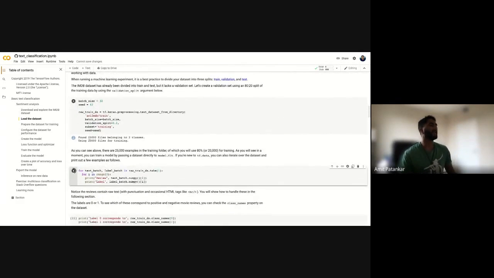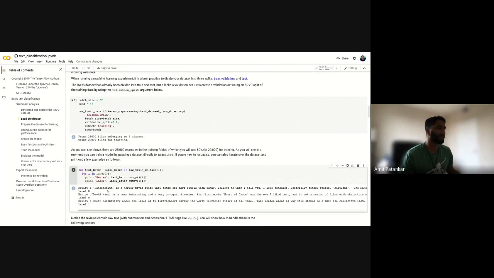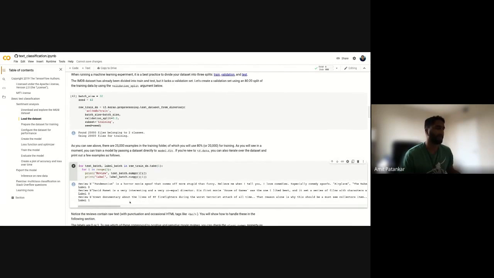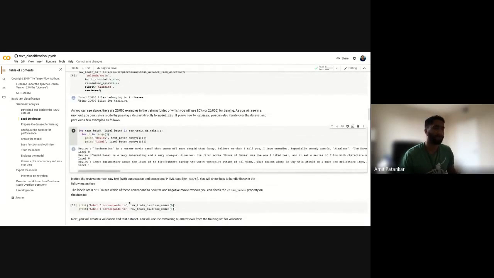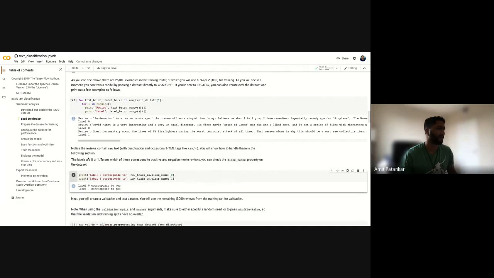And let's take a look at what our data set looks like. So as you can see, it's just a bunch of English strings of varying lengths. And the 0, 1 is going to correspond to whether it's a positive or negative review. So, as you can see, this is a bad review. It's 0. This is a great review. It's 1.